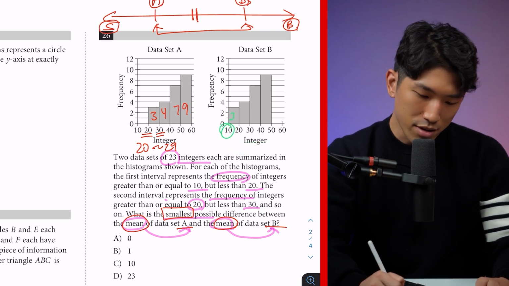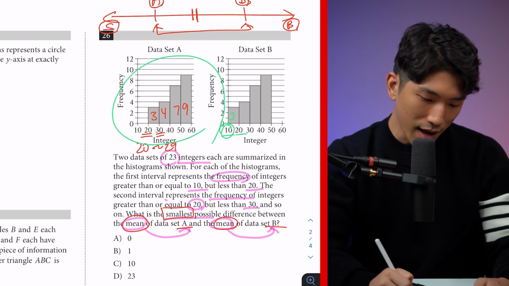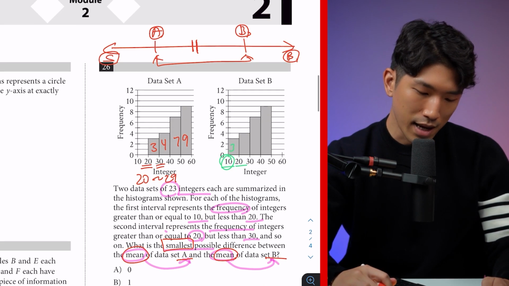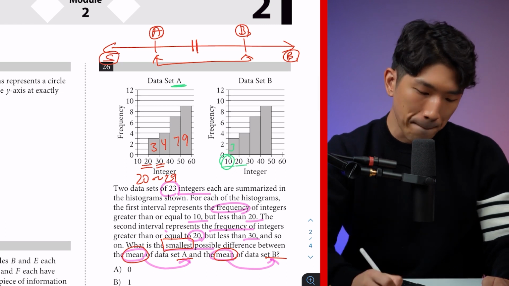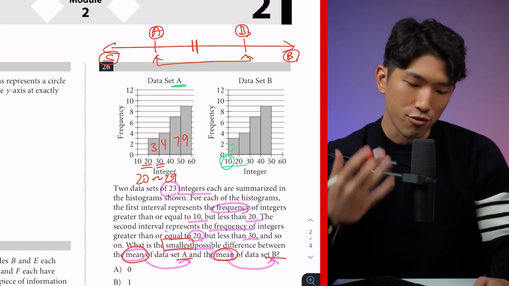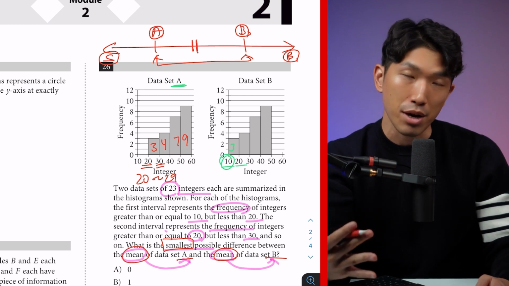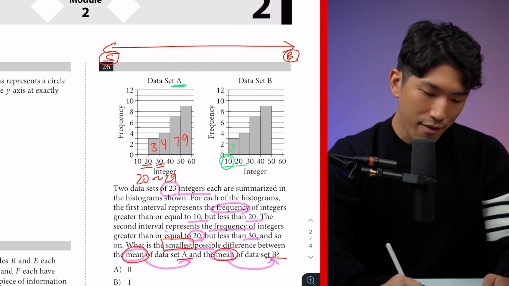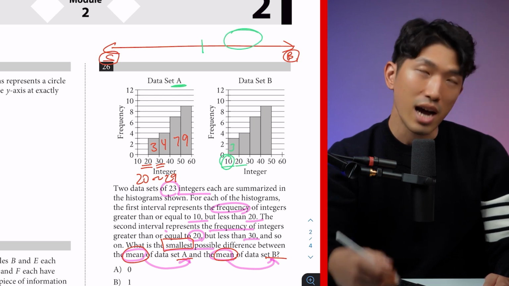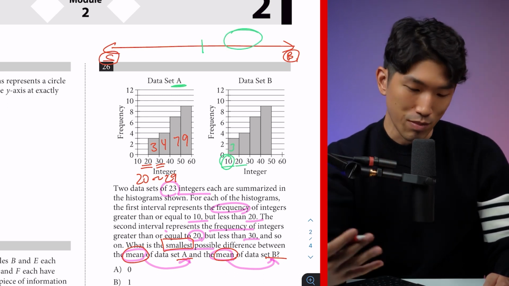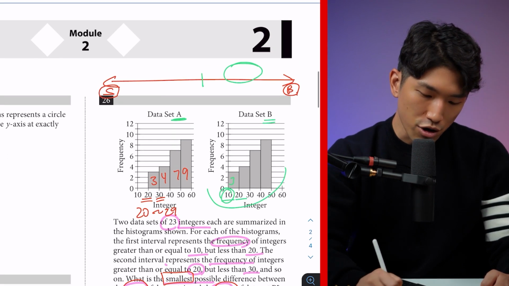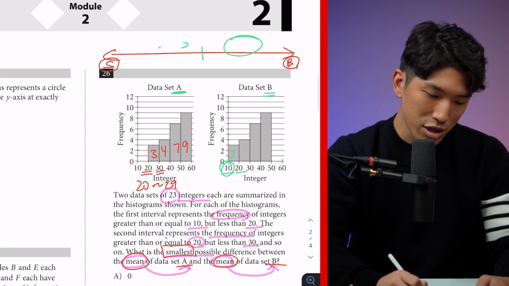Whereas there are 3 numbers between 10 and 20, graph A has 3 numbers between 20 and 30. And from that, we know that because graph A is using bigger numbers, graph A's mean is going to be bigger. So on a number line, for visual purposes, our A's average is going to be somewhere in the upper side of the number line. The mean is going to be bigger. And when it comes to data set B, it's going to be smaller because we are using smaller numbers. So it's going to be somewhere around there.